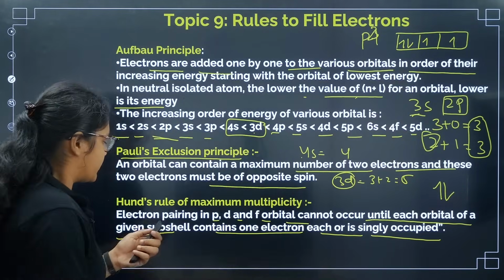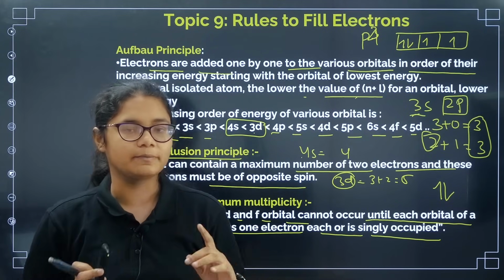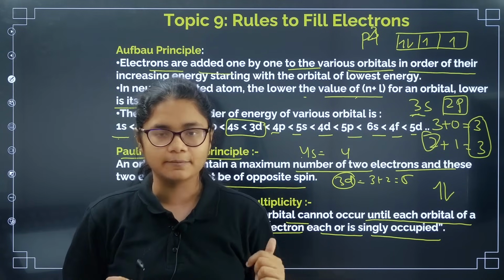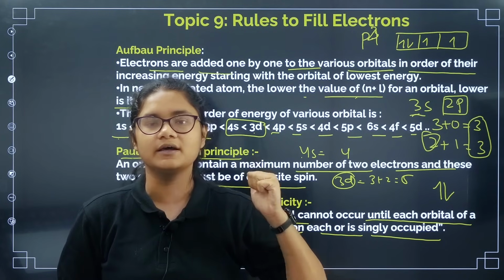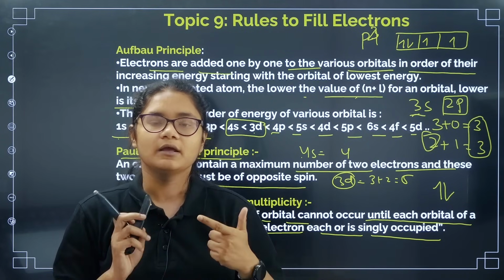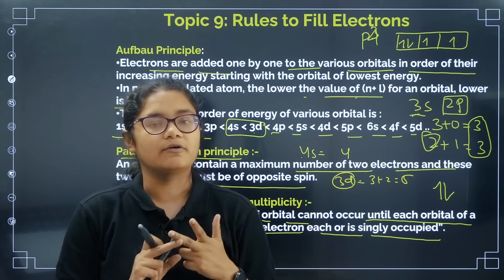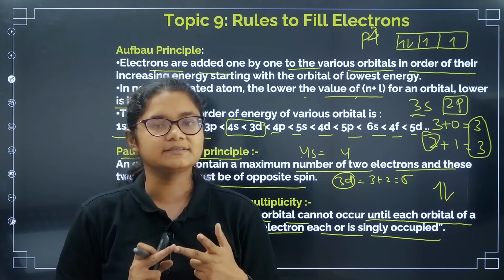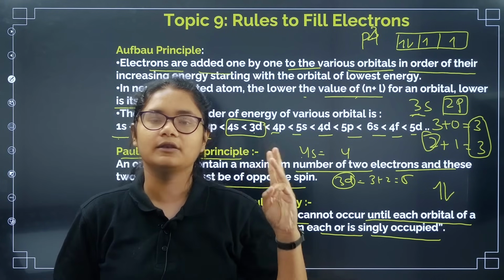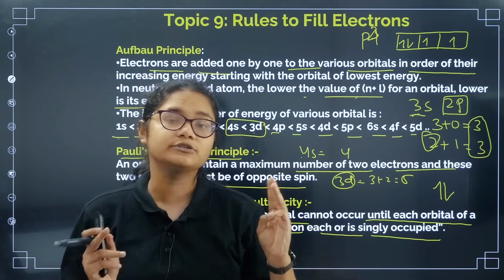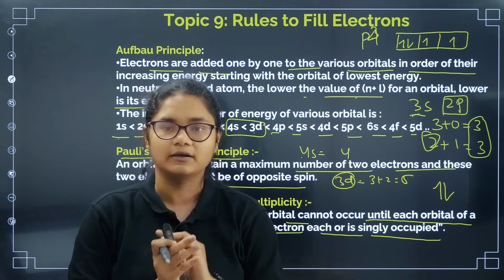Clear? Okay, so these were the important concepts, important topics to revise from structure of atom. Once again, if I recollect, you have to revise Bohr's formula. Then you have to revise the Heisenberg uncertainty principle. Then you have to revise the de Broglie hypothesis. Photoelectric effect questions are fewer, so you can just learn the formula. Then hydrogen atomic spectra questions are a must, so prepare atomic hydrogen spectra properly.